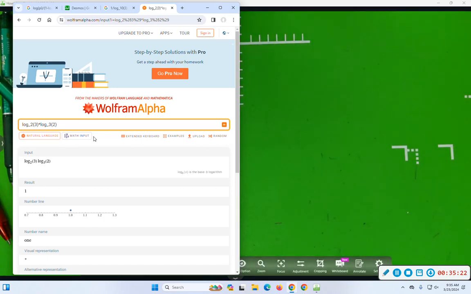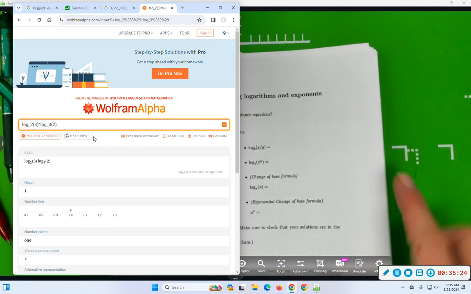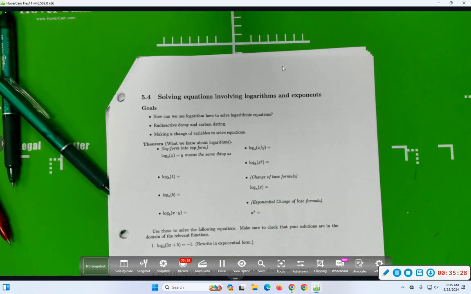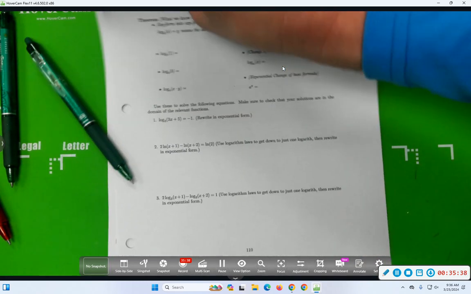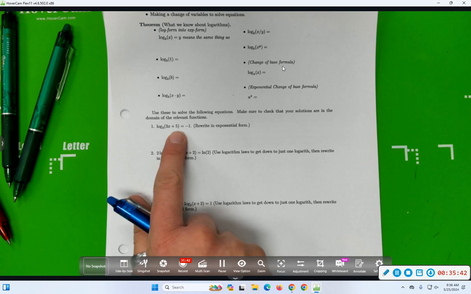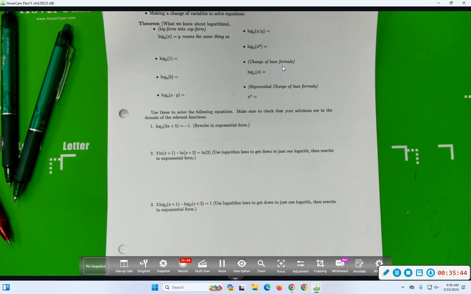All right, so we have these logarithm laws. I'm not going to bother rewriting them here. We have them on the board. Let's keep on using these to solve things. I'm going to hopefully get to a few applications on the next page. All right, so these first three might feel familiar, but that's okay. If you want to solve log base 3 of 3x plus 5, does that look like something you know how to solve?